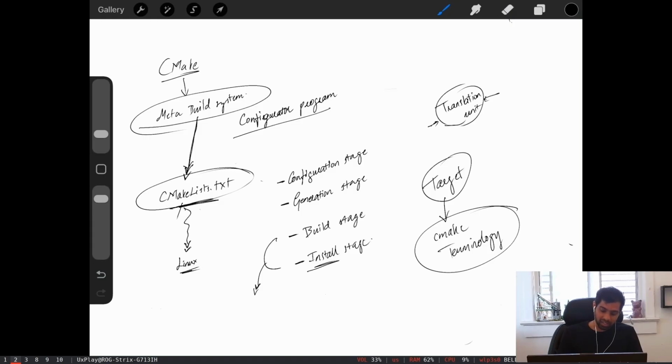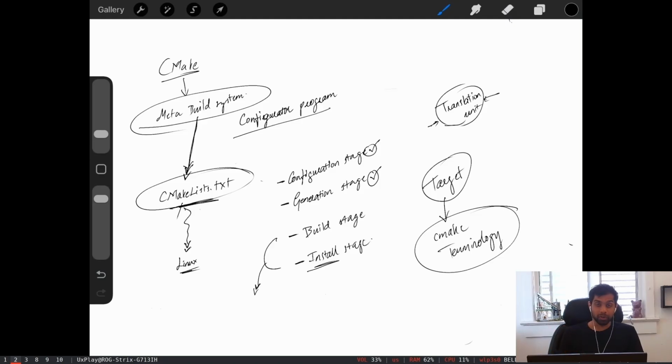So what we just did is we went through the configuration stage and the generation stage, right? In the configuration stage, it goes through the commands line by line, checks for variables, and expands all the variables wherever they're used. If we say add_library, it thinks, oh okay, this person wants to make a library. If we say add_executable, it thinks this person wants to make an executable. And when we say target_link_libraries, it reads all those commands and understands what we're trying to do, right?